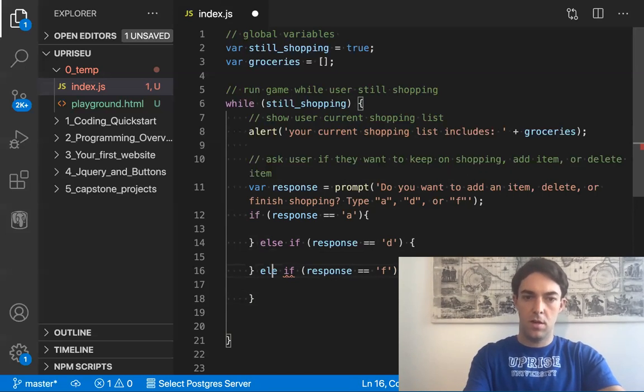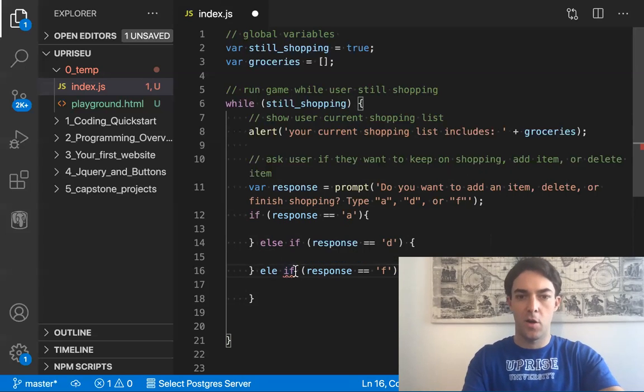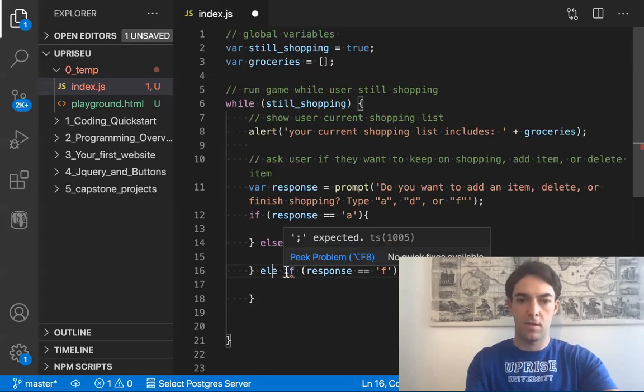Misspelled else. You can see the color coordinating code and the red squiggly line to indicate that we screwed something up.